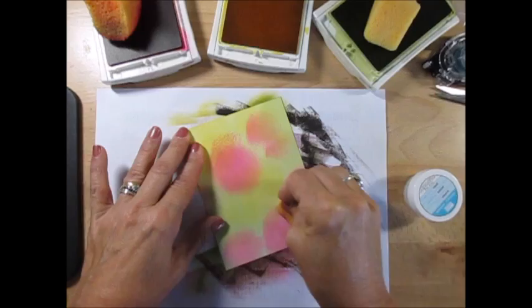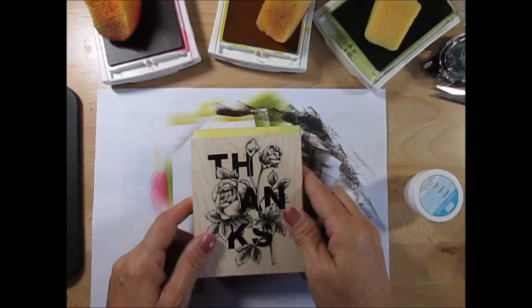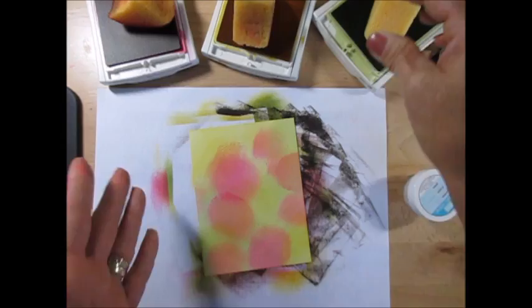What you're going to do is just smear the color here and there. There's no right and wrong on smearing the color — it's right and wrong if you use the wrong embossing powder. I was trying to get kind of the pinkish in my flower. There's no way you're going to know exactly where it is, so you just go with the flow, and that's what it's called — Joseph's Coat.